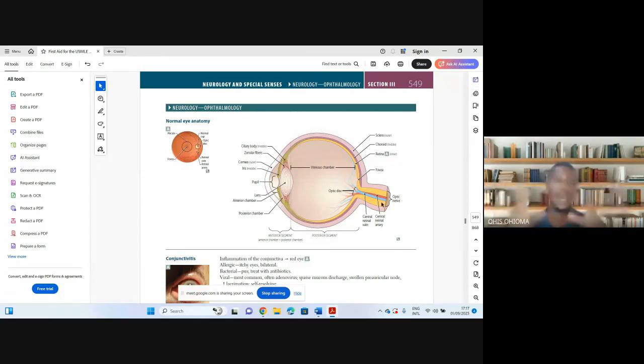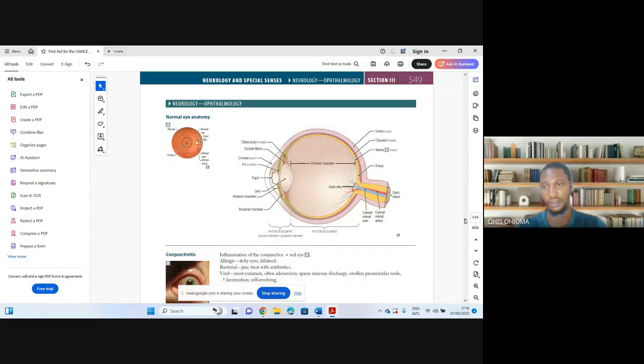The eye, basically, as a whole, is a direct extension of the diencephalon, right? How many of you guys remember that? The eye directly is an extension of the diencephalon, right? So it's actually more of a neural tissue, right? A neural tissue outside the brain. And so I would say it's actually the most important sensory organ, right? You can survive without hearing, you can survive without tasting, you can survive without smelling, but the chances of surviving without seeing is almost practically impossible, right? So it's the most important sense organ, right?